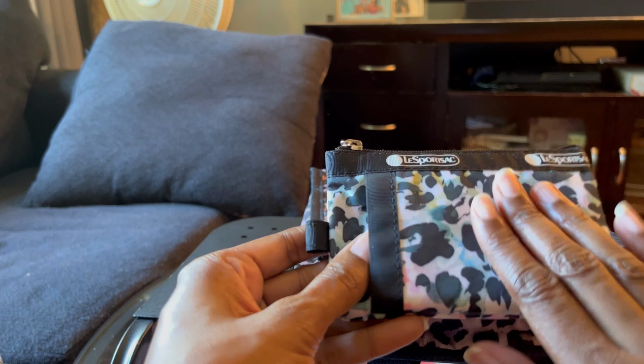And to me, it feels really different. It kind of has a flimsier feel. And this one feels stiff and stronger. And I just like the look of it when I carry it like this. You can see that there's no wrinkles in the strap and it hangs nicely when I carry it like that. When I had the strap on that it came with, y'all, it didn't hang right. So that's one of the reasons why I am returning.